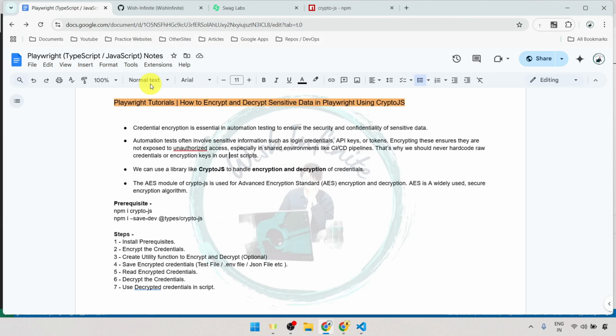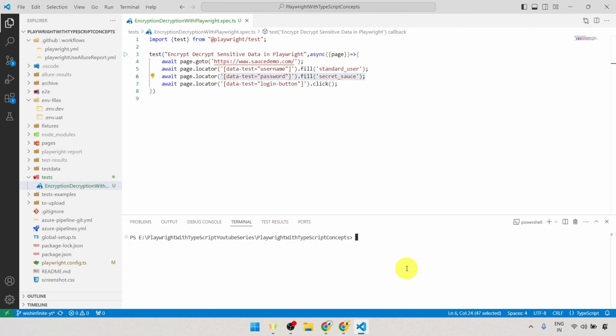So now let's install this crypto-js node package. For that, we need to give the command npm install, or you can give i as the short form. Then we need to give crypto-js. As soon as you hit enter, this node package will get installed.